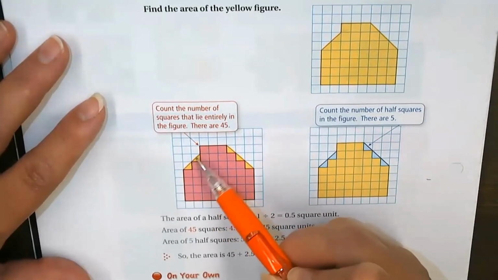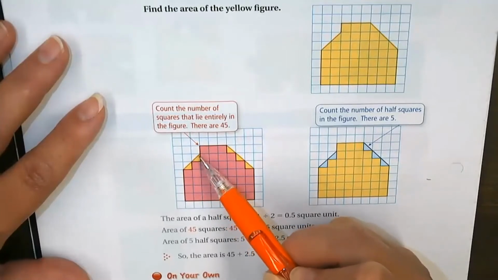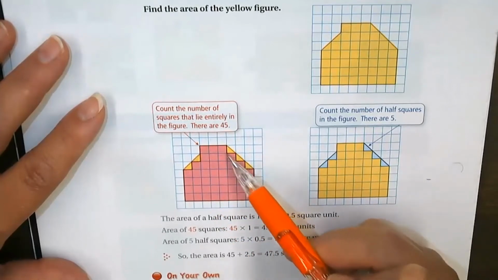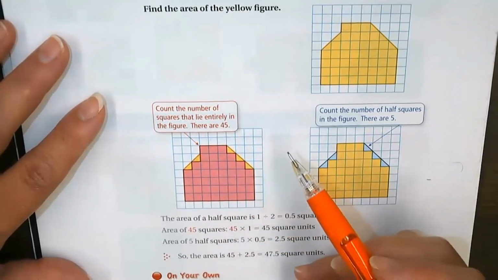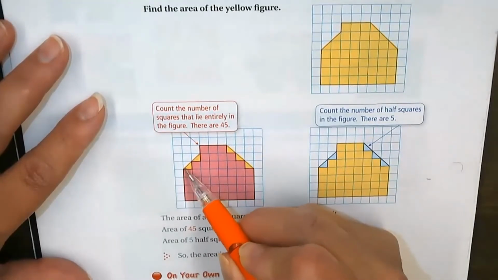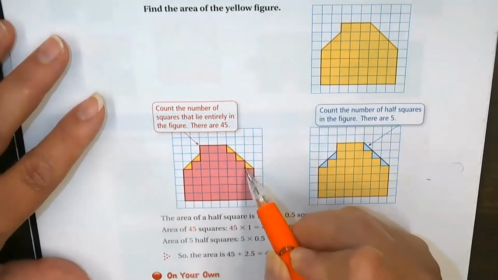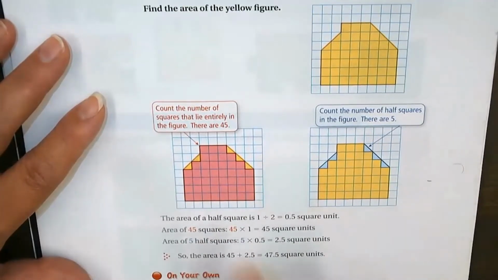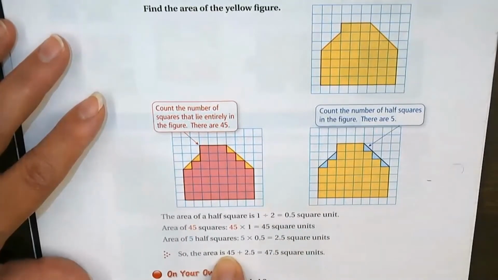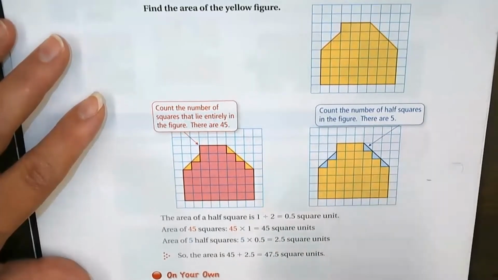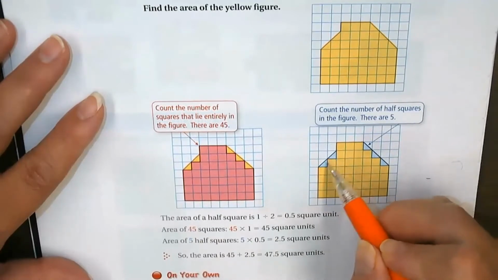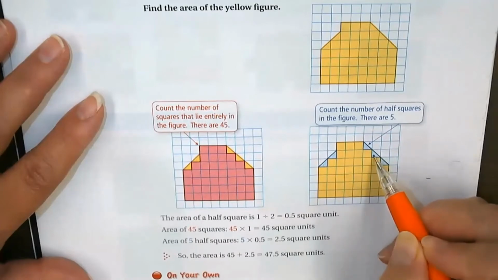Now, I need to take a look at these units. It's not a complete square unit that's shaded. It's half of the square unit that's shaded. So I have 1, 2, 3, 4, 5 halves. You could say 5 times half, which would be 2.5, or you can go half, 1, half, 2, half. So these 5 halves make 2.5 square units. Now I'm going to add them together. I have 45 full square units and 5 halves that make 2.5 square units, so it's 47.5 square units. I've got 45 wholes. This and this is 1, so that's 46. This and this is 1, so that's 47.5.